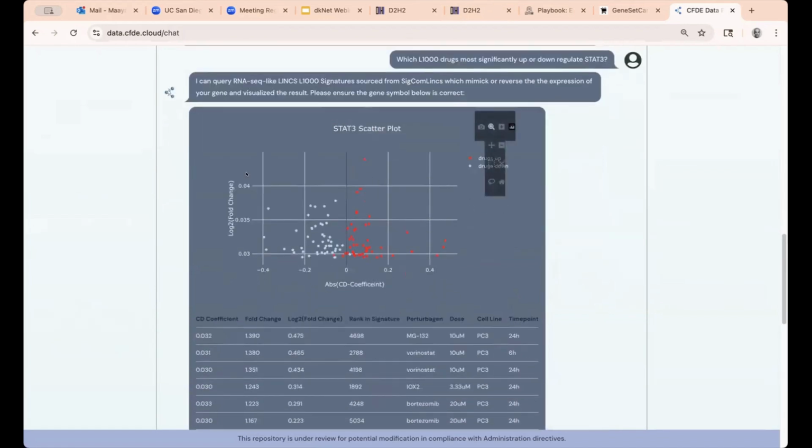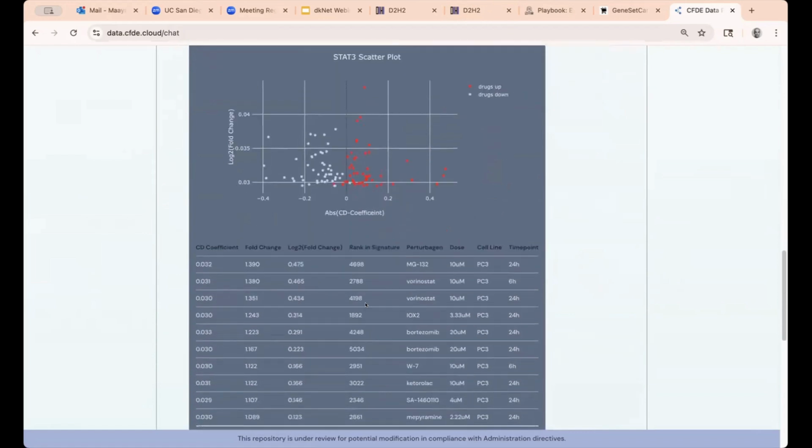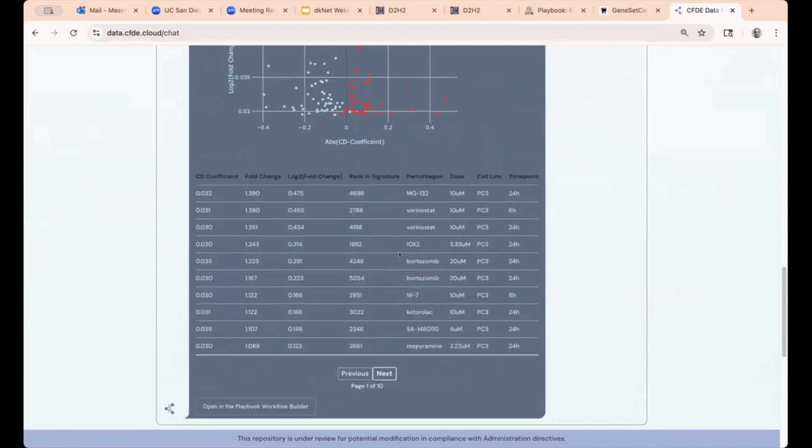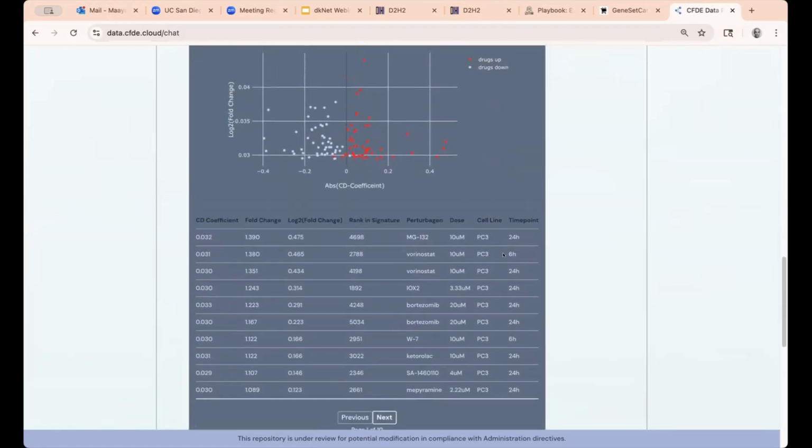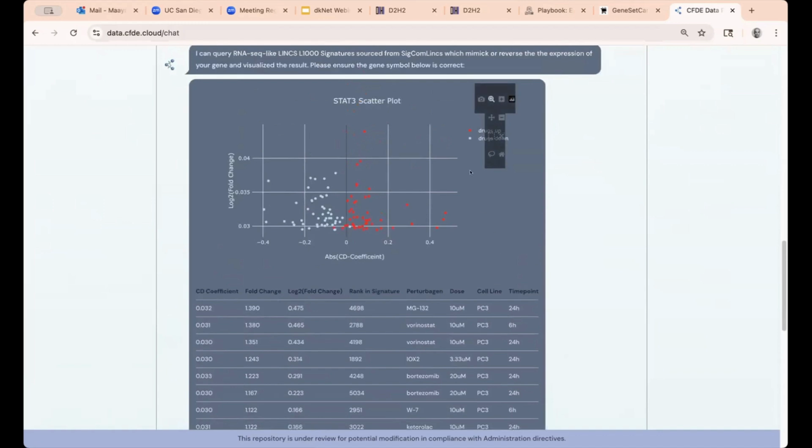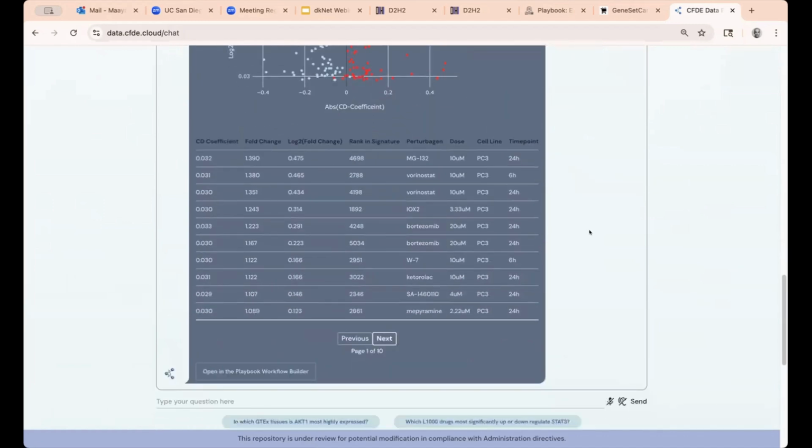And then we get a plot and a table of compounds that potentially up or down regulate the expression of this particular gene. So these are the up drugs, and these are the down drugs, and then we can hover over them. So it's a little interactive, and you can get that plot. And also, again, you could view it in the Playbook Workflow Builder. I think there were some questions in the chat, so maybe I'll pause.